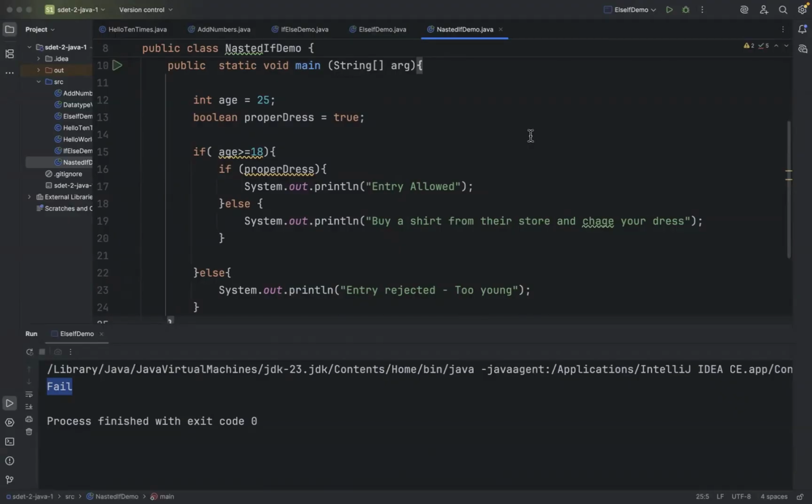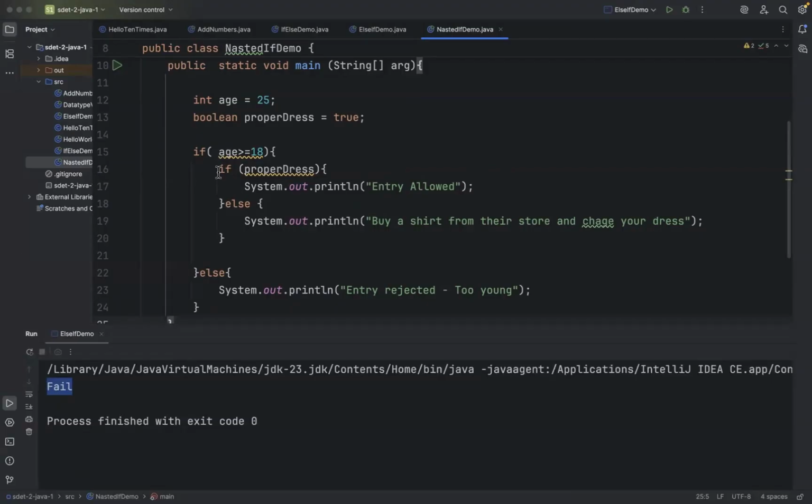And if he's over 18, he can enter the first door, entry is allowed, and the else is for the second one. Exactly. If he satisfies both of the conditions, then he's allowed to enter. But if his age is less than 18, he is not allowed, so there should be an else that just brings him out from the bar. That's why we mentioned a second else there, just not to allow his entry to the bar.